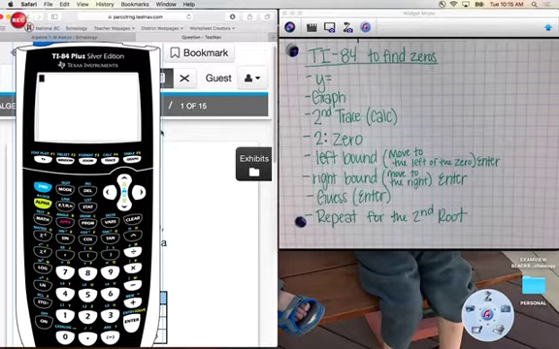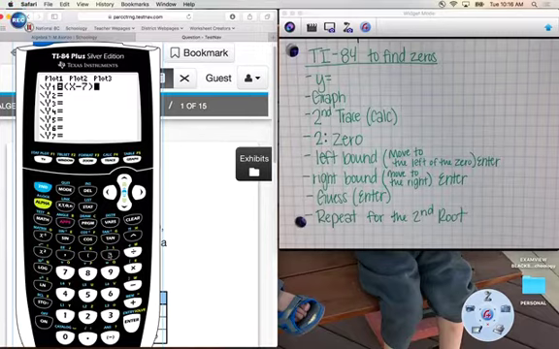All right, so here we go. Now let's follow these steps over here. It says hit Y equals. That's this button right here. So Y equals. Type the equation that's written on your notes. So you have parentheses. Remember, hit this X. You need to actually hit the X. Don't try to click X on your keyboard. Minus 7, close parentheses, squared. And then it was minus 3. And then hit enter afterwards.